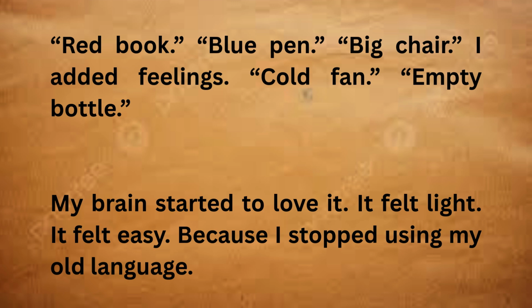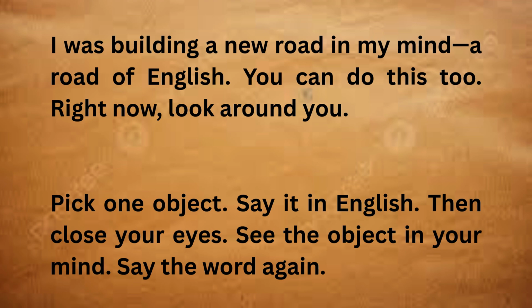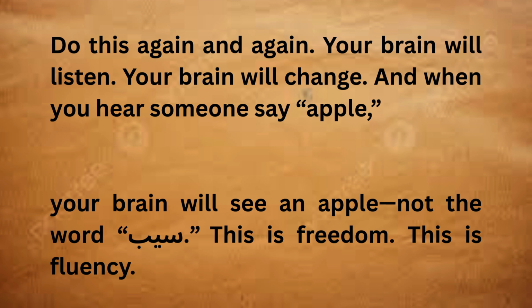It felt light. It felt easy because I stopped using my old language. I was building a new road in my mind, a road of English. You can do this too. Right now, look around you. Pick one object, say it in English. Then close your eyes. See the object in your mind. Say the word again. Do this again and again. Your brain will listen, your brain will change.